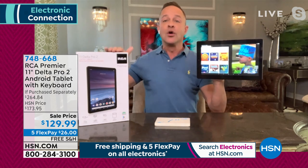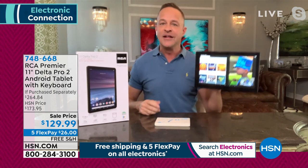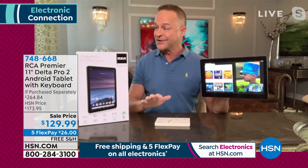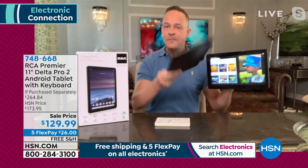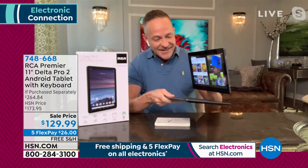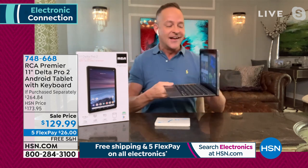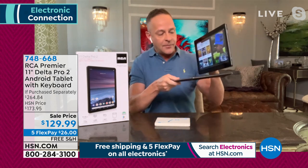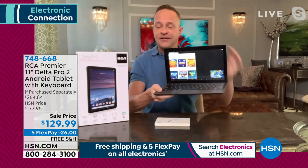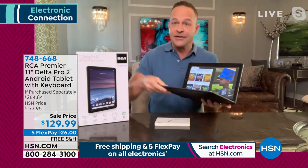I said front-facing camera, rear-facing camera, quad-core processor, double RAM — we've doubled the RAM — expandable memory. And then we looked at this price. This beautiful tablet from RCA — it would be a no-brainer. This is what changes everything. Yes, really. Back in the real world, you take the keyboard that comes along with it — this is a magnetic keyboard, what they call the Magdalene docking station. You know what I have now? I have a touchscreen quad-core computer — a little laptop for all intents and purposes.